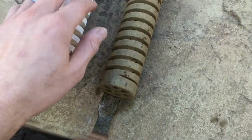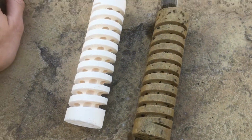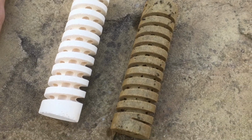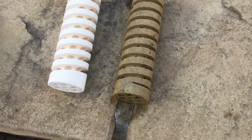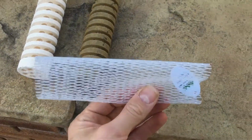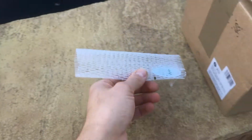Obviously that one's wet and this one's dry at the minute, but even so, if this one was wet it wouldn't be that dark, to give you an idea. There's a bit of muck on it, obviously from the filter, but other than that it's okay. I've taken the plastic sheathing off. You could leave this on, I don't think it makes any real difference really, but I choose to leave it on.